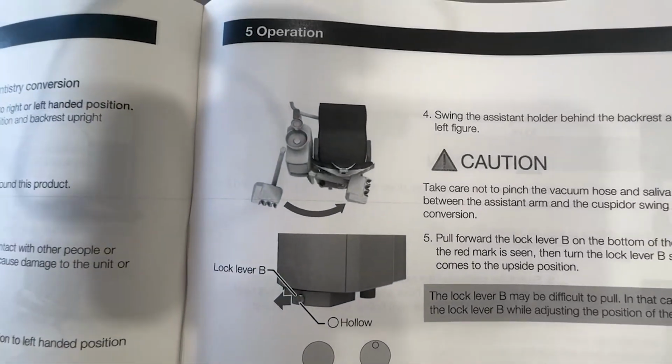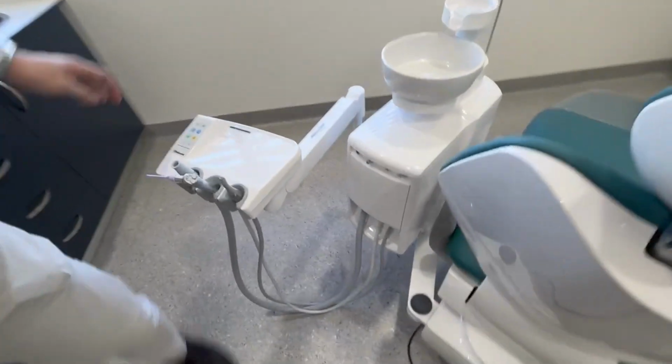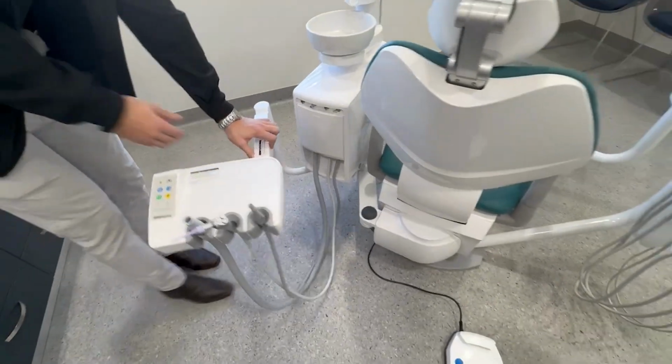So next phase is we just want to move that little arm across here. Again, this is all in the manual, but what we want to do is just get this arm here and we just swing it around.